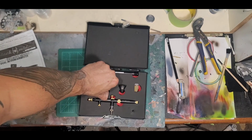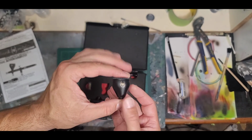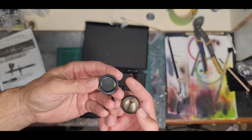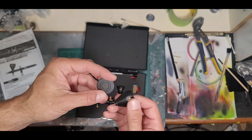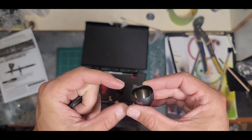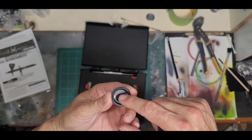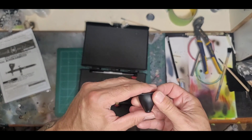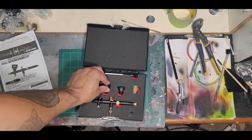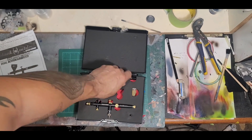Two different cup sizes. This is pretty cool. If you're doing larger jobs, you may want a little bit more paint. Let's fit this in. And it's got some pretty nice coating on there. You can see a little bit in the cup here. We've got a little bit of coating inside the cup. We'll see how that holds up. A little bit inside the lid here. It's got a nice positive retention on your lid, so you may not accidentally knock it off.